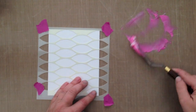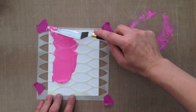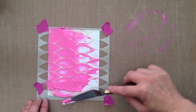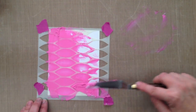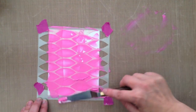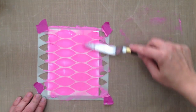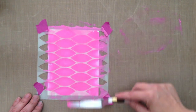And I'm going to start spreading around my embossing paste over the stencil. So neat, so cool. I love making your own custom color embossing pastes. And the Wendy Vecchi embossing pastes are fantastic. They come in silver and white, and you can get a crackle embossing paste. There's a whole pearlescent embossing paste. There's a lot on the market out there, and I do recommend her embossing pastes very much. So anyway, I've got that.